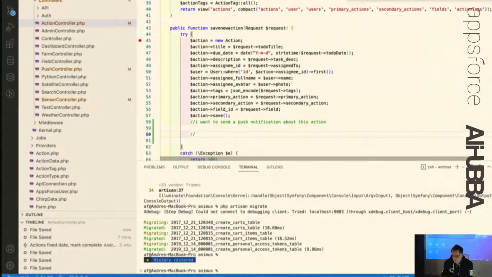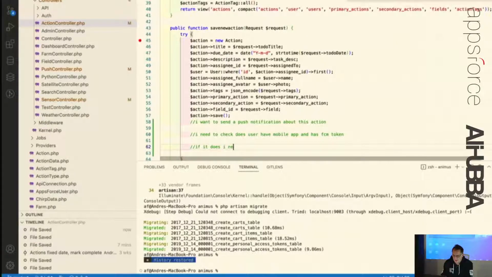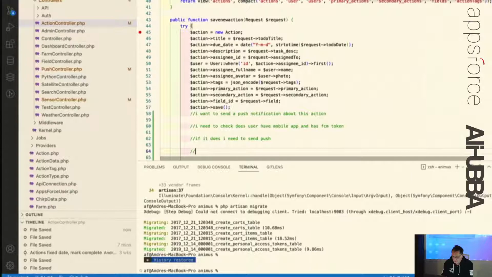So first I need to check, does the user have the mobile app and an FCM token? Okay, and if they do, I need to send the push. Otherwise, I can't send them a push notification, I will send them an email.